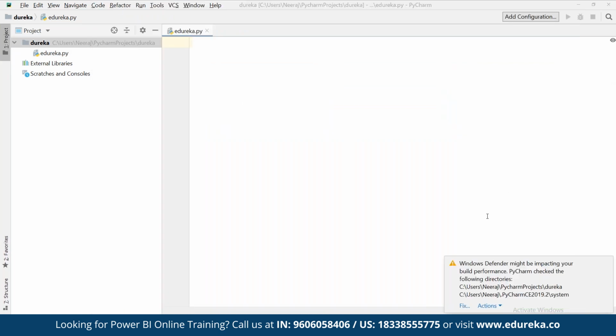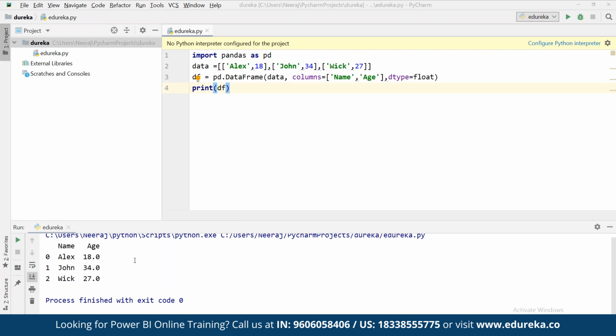So now we can apply it. We can click on OK, and here we can see the entire data frame being executed as per the requirement. As you can see, the entire data frame has been presented with whatever we had defined as Alex, John, and Vic, with the current age that we defined as a part of this library. Now if we are looking to use the same script in our Power BI, we can copy this up, and then we can move on to our Power BI Desktop.